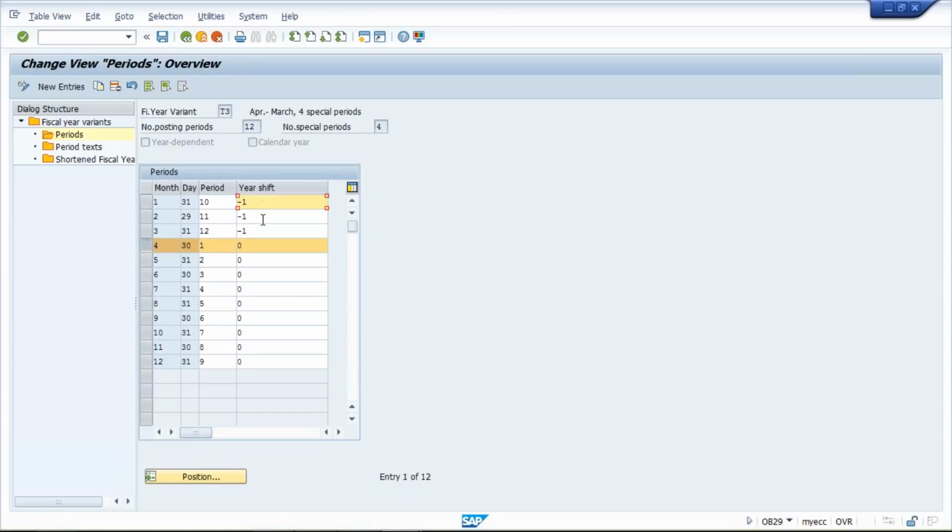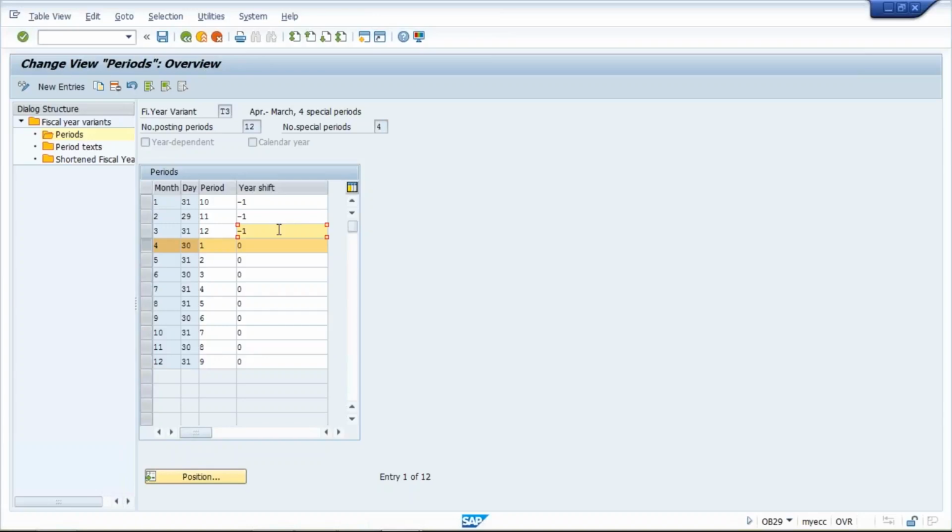So here we have given year shift -1 -1 -1. Why -1? I'll give you a very simple logic, guys. Let's suppose January 2018, the system says you just deduct 1, 2018 minus 1, so it is 2017. That's how the system is going to count that this January, February and March also belong to the previous year itself, 2017, 2017, 2017.